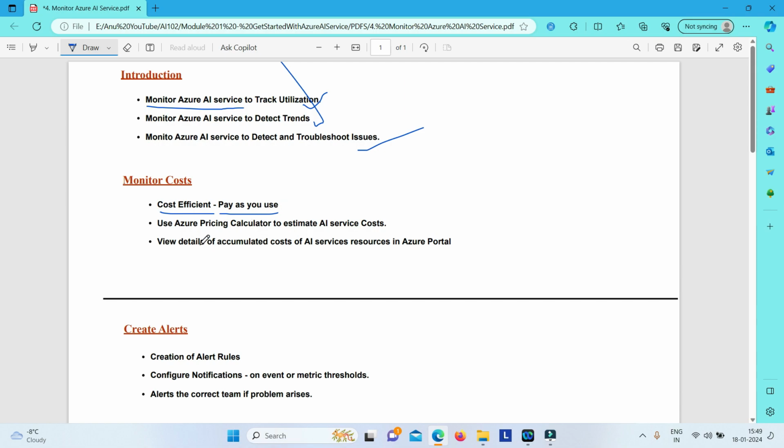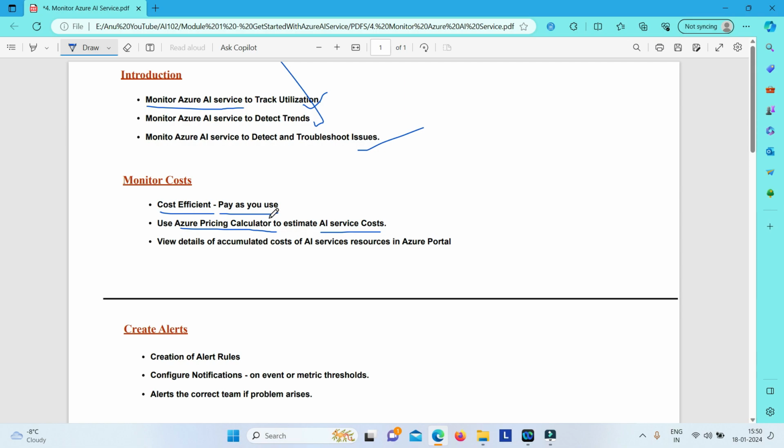So then it becomes very important that you estimate your AI service cost. You have the Azure pricing calculator where you can estimate your Azure AI service cost. I am not going to explain the Azure pricing calculator; it is very easy to explore. Here you can calculate the cost of a single Azure AI service, or keep adding different capabilities and get the total cost. You can also check the amount of time you want to use and what the cost would be for that time.